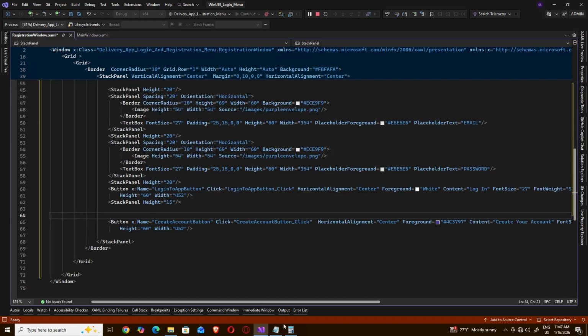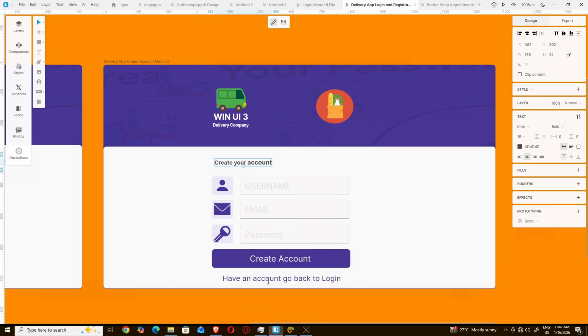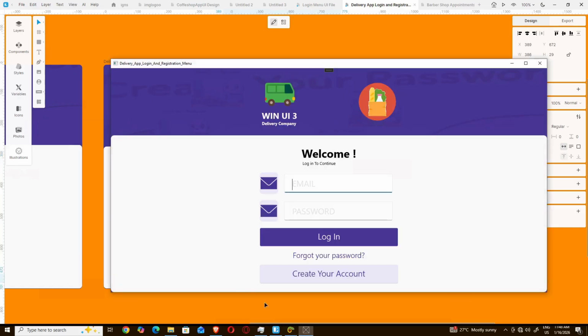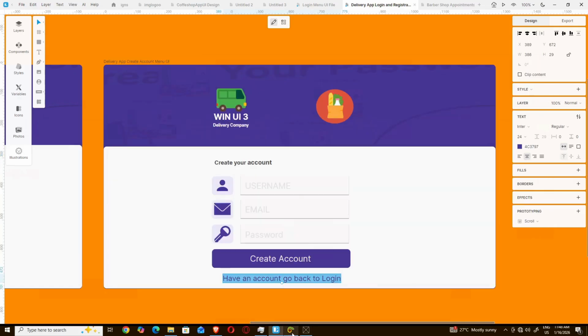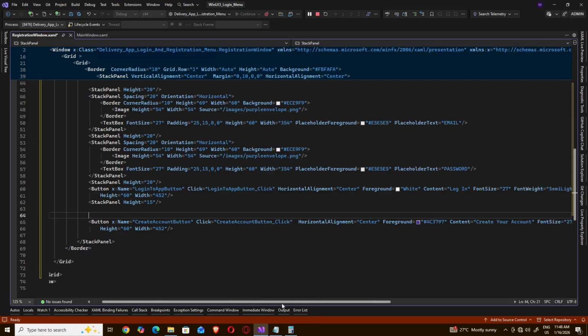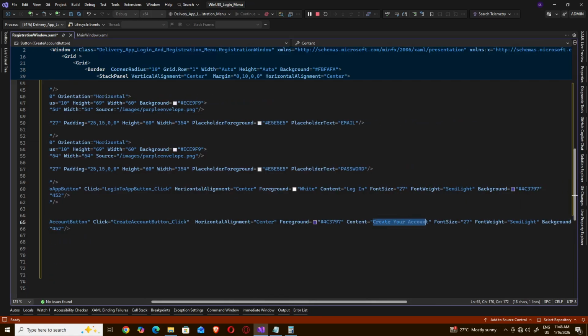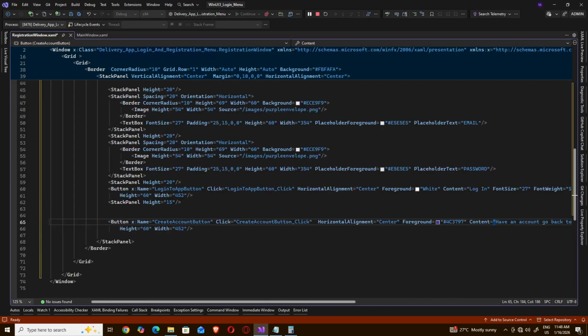Then this one will say, go back to login. So this one will say back to login button.